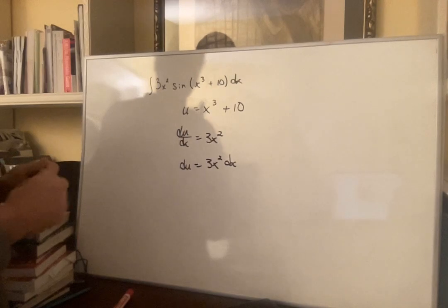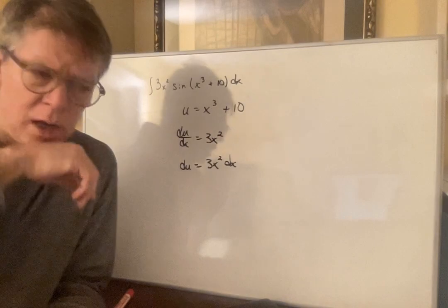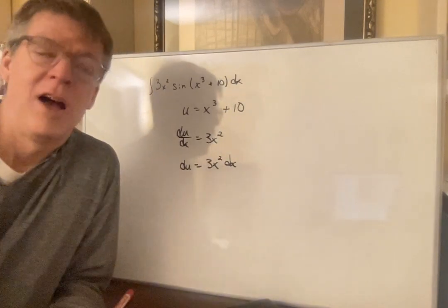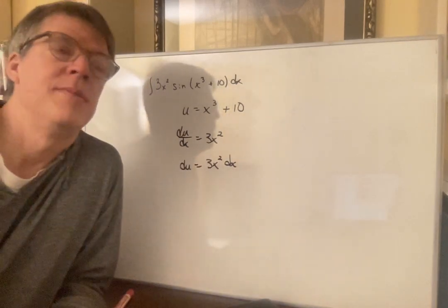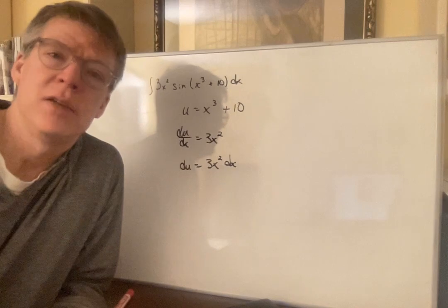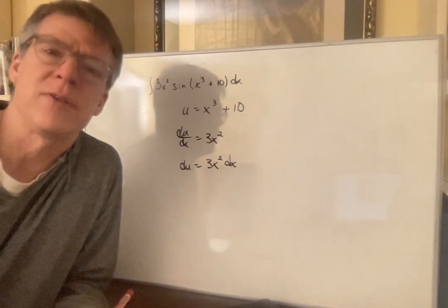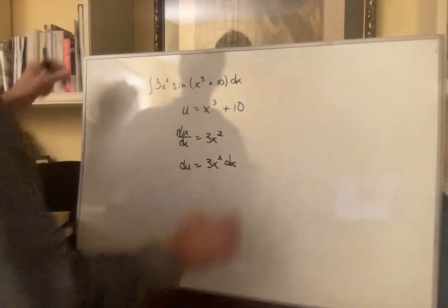Can I just give you a hint here? Your u will often be in parentheses, like here. It'll be sometimes in an exponent. It'll sometimes be under a square root sign. Those are all classic places to find the u. It's usually just grouped off by itself somehow, okay? So let me just give you a couple more examples.